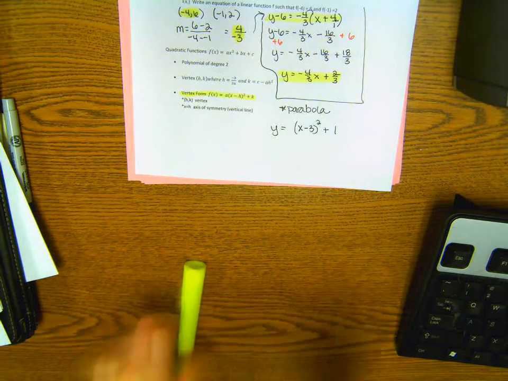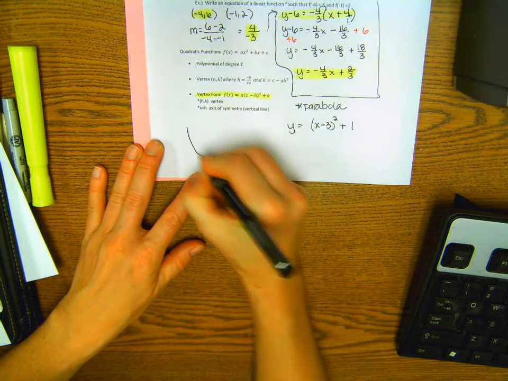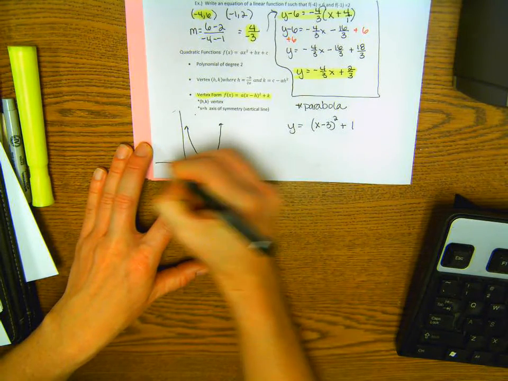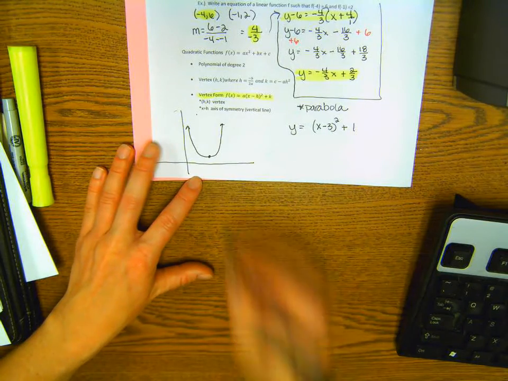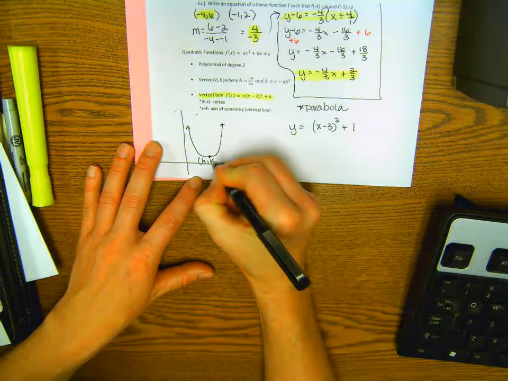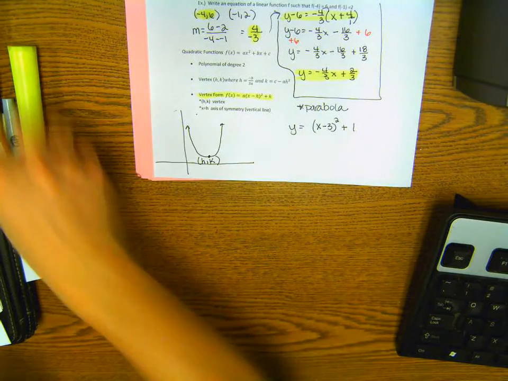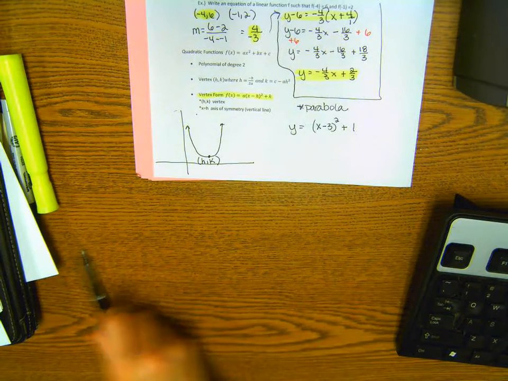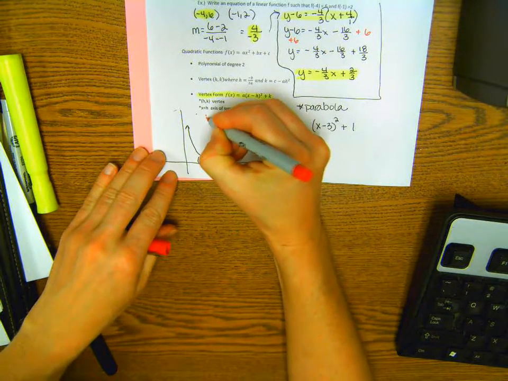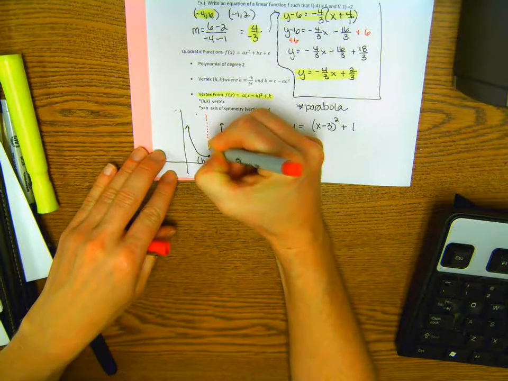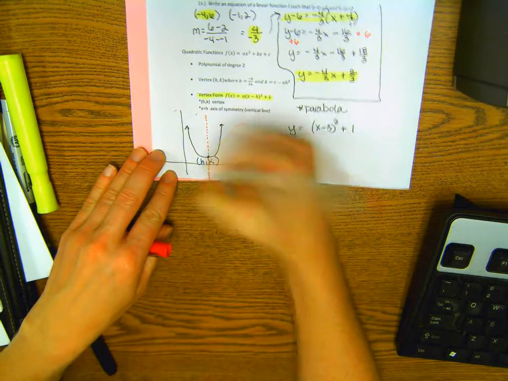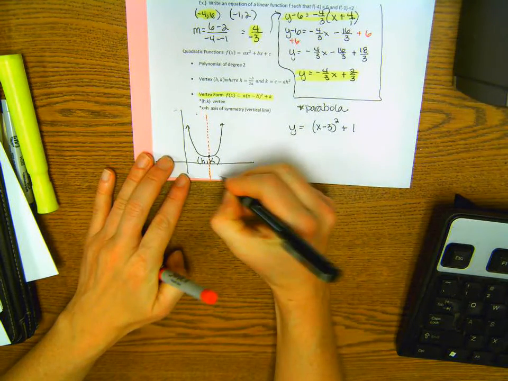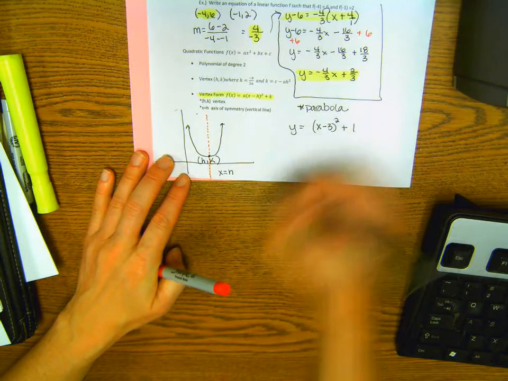Just so you're understanding the parts of a parabola, let's say I'm going to draw something over here. I'm going to assume it's positive. I'm going to say that this is HK. Are you following what I'm doing so far? Okay. We have this thing that's called the axis of symmetry. The axis of symmetry is just the vertical line that goes through the x-coordinate of the vertex, which is why its formula is x equals h. It essentially cuts the parabola in half.